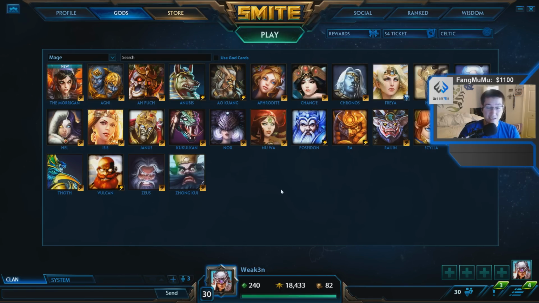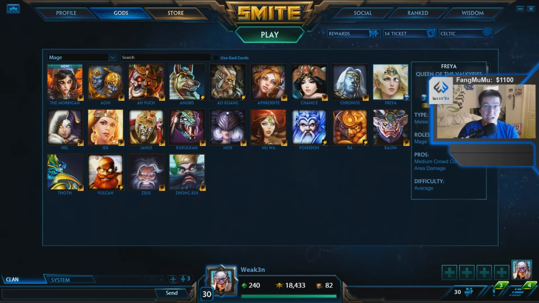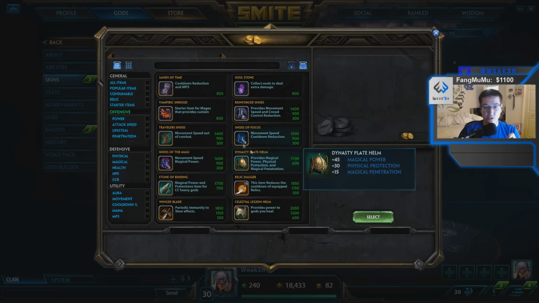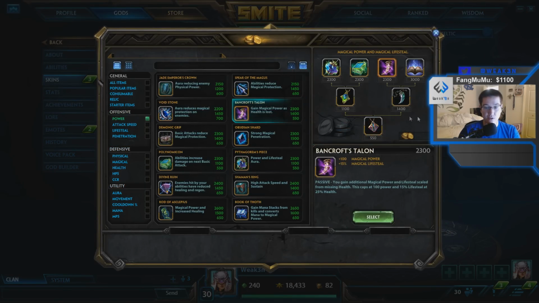Aside from that, there aren't too many mages being played in the jungle. Freya actually does have a lot of presence. Freya's start can be a little teeny bit different. You can go Bumbas into Vamp Shroud, or because of your sustain, you can actually just start with a lifesteal item and go rank 2 Bancroft and go into Talent Trinket into Bancroft.